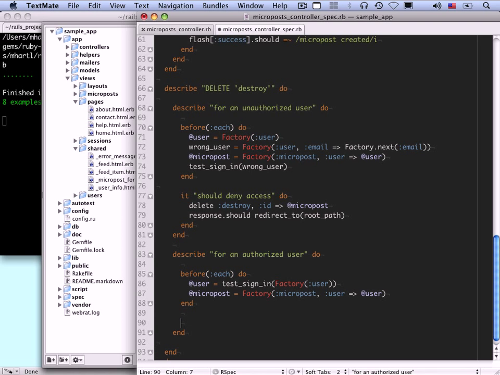And I want to say that it should destroy the micropost. If you delete destroy as an authorized user, it should delete the micropost.